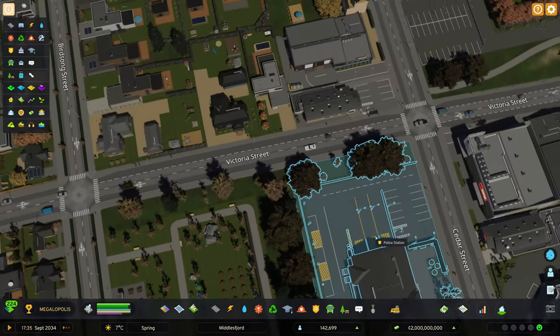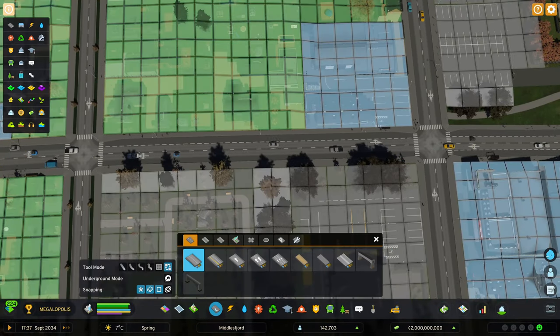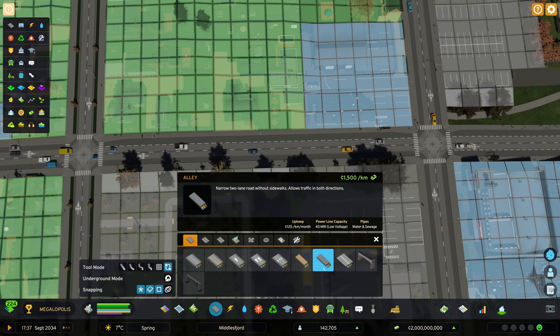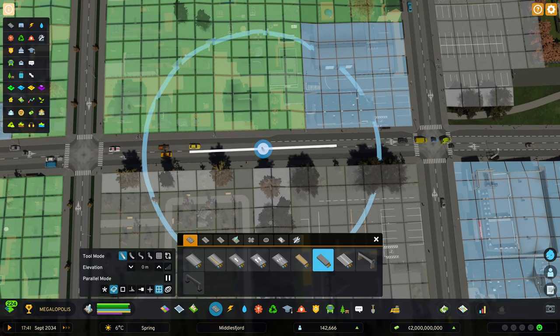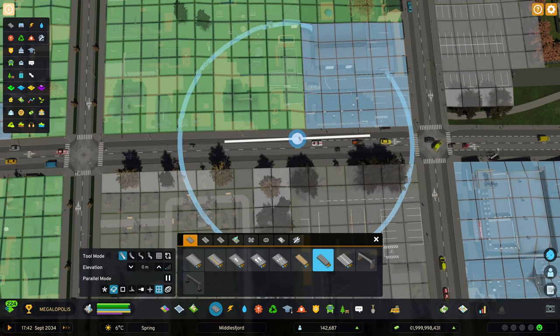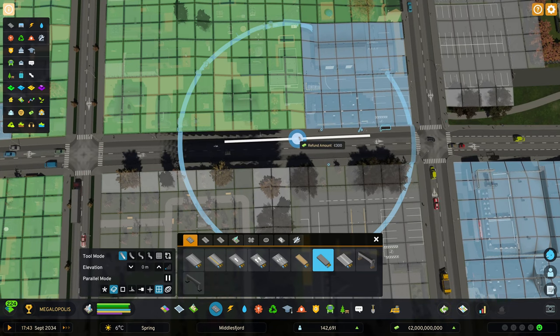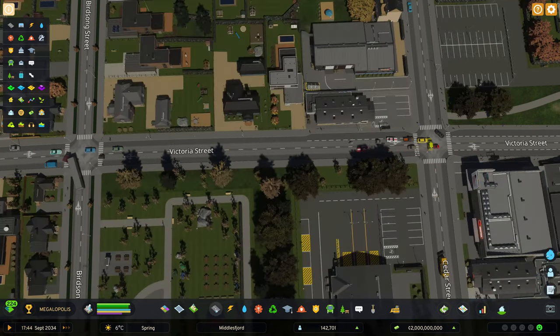I'm also going to reduce the pulling bay for the buses here. This is what I like to do. Grab one of the alley roads. Let's use the straight road tool. And I'm gonna keep snap to existing geometry and snap to zoning grid. And I'm just gonna find a nice middle point along here and then just simply double click. And what that should do is create a slightly shorter pull-in for the bus.